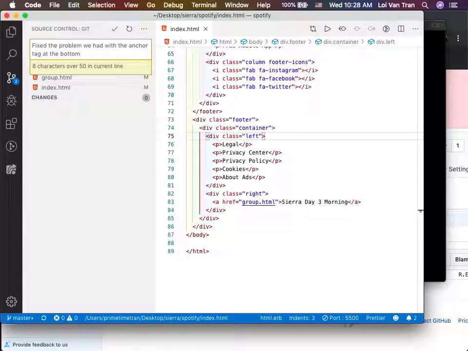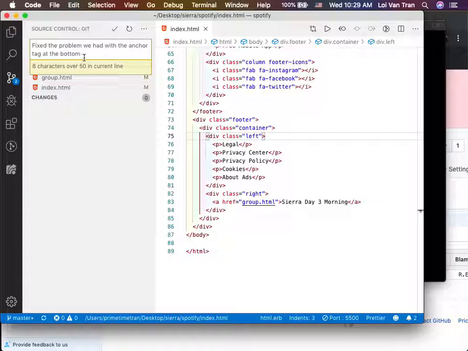I promise you guys, when you have 10 different developers working on the same project, and every single person's working on code, don't say update code. Every single time you commit, you're updating code. That is obvious. Do not say updating code. Tell me what you did in the code base.